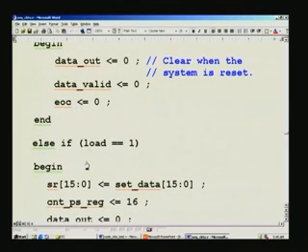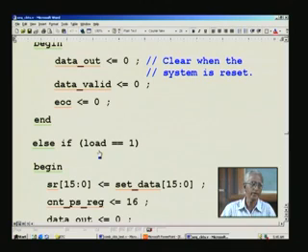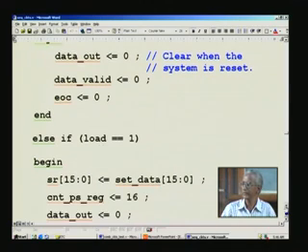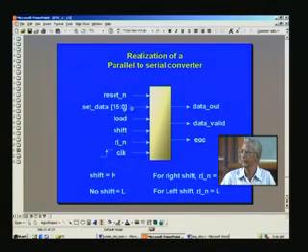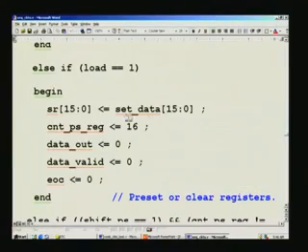After resetting it, we look for the loading condition. When it is asserted, internally it has a shift register, with the nomenclature SR, and it is 16 bits in width, and this is the input actually. Whatever is at the input is assigned to this shift register. It is just copied inside at the positive edge of the clock, provided load is 1.